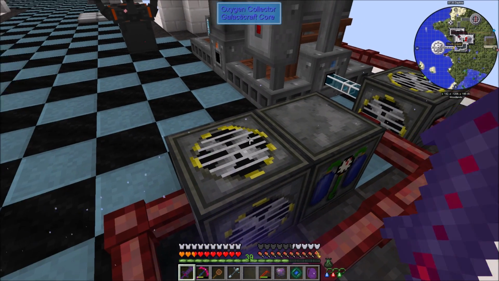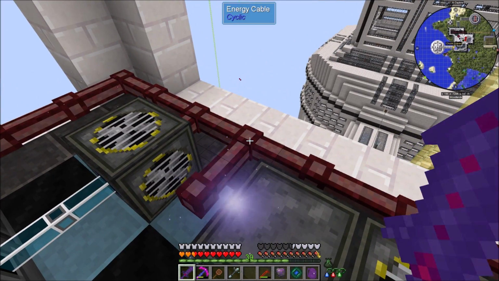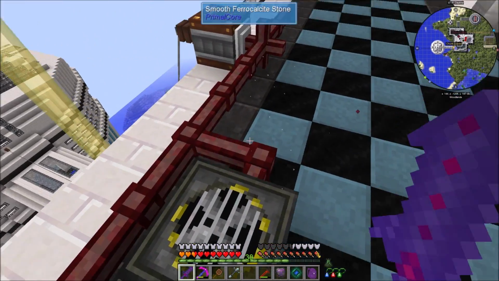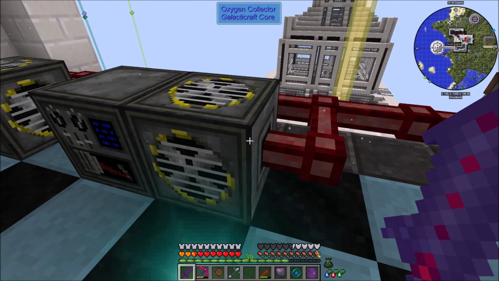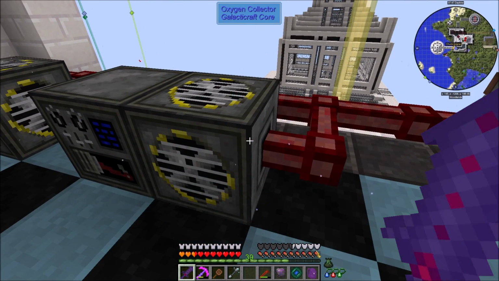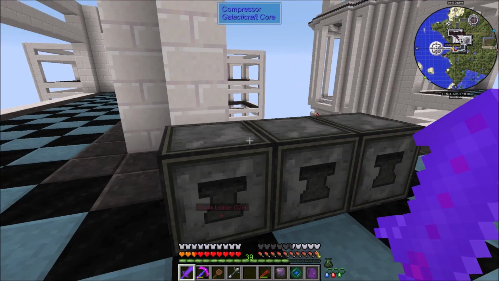It's just not going to be a thing, so we're going to have to just rotate them. It may have to do with the energy cables from Cyclic, maybe. I find it odd, because it's plugged in right there, but it's not receiving power until I rotate it to where it's not plugged in. I don't know. It's weird.